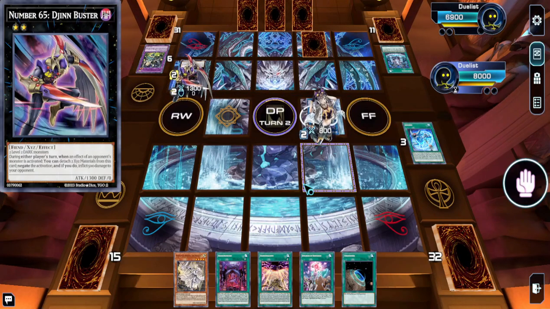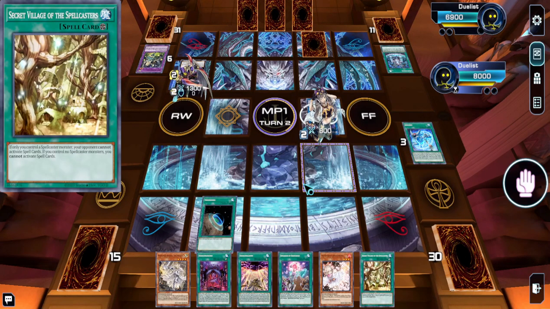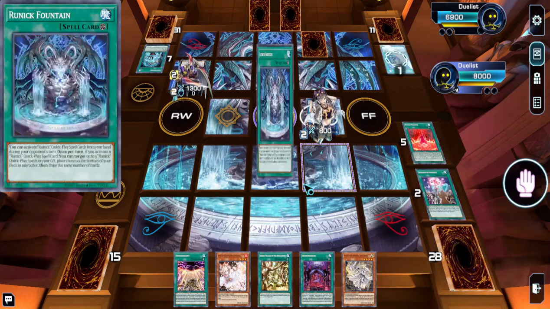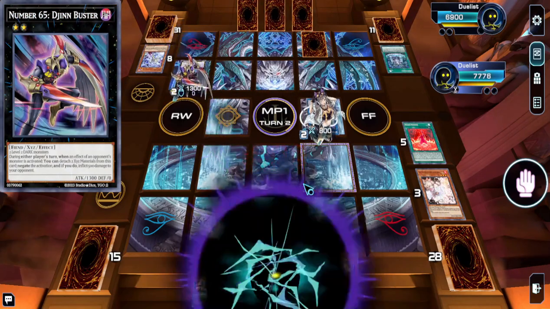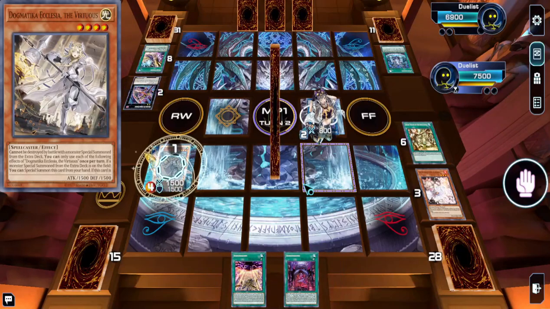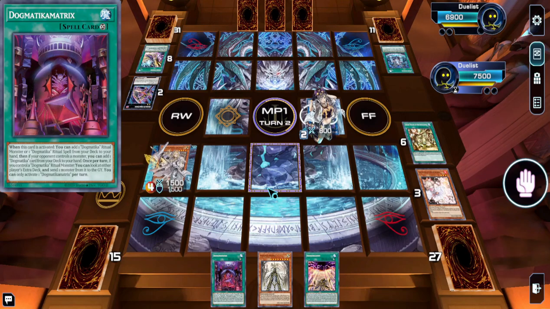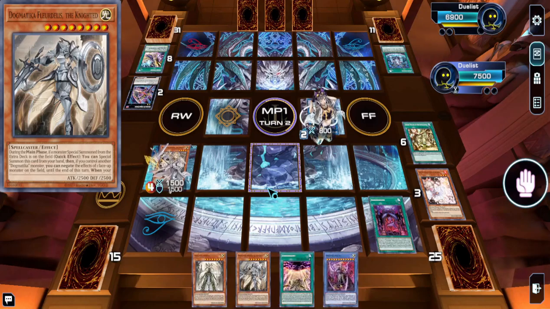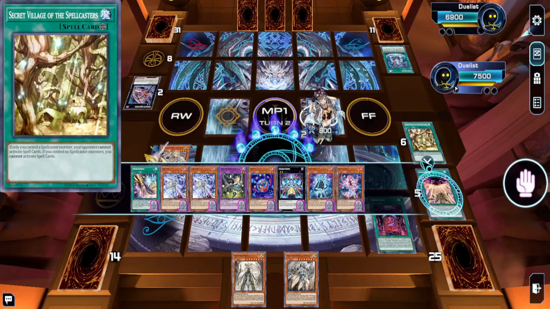Okay, so maybe Unicorn with Djinn Buster. Activate Terraforming. I can go for a Secret Village of the Spellcasters, essentially locking him out of the duel here. He's going to try to search a few. I'm going to force out the Djinn Buster. And I've talked about how incredibly good Dogmatika Matrix is. I'm going to be able to get a bunch of cards. So the Ritual Monster, and then also probably Fleur. So just able to bait out pretty much everything right off the bat.